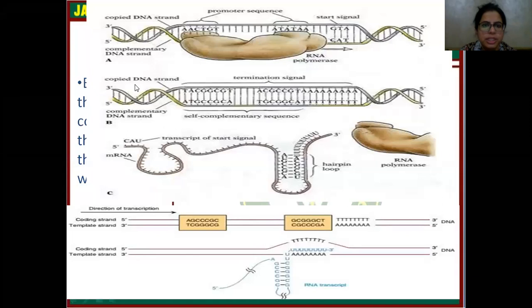You can simply see in the termination region, this is RNA polymerase.